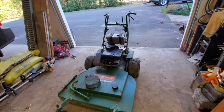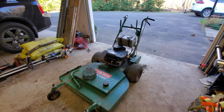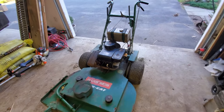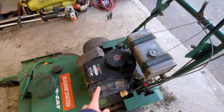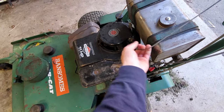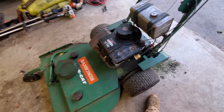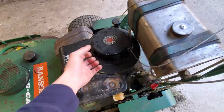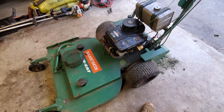I just picked up this Bobcat Ransom's 36-inch mower for $150, and it's got a couple of issues. The main one being that the recoil spring is just broken. He said he had it running and mowed with it last year - he would just wind it up and start it, but it was annoying, so he sold it.